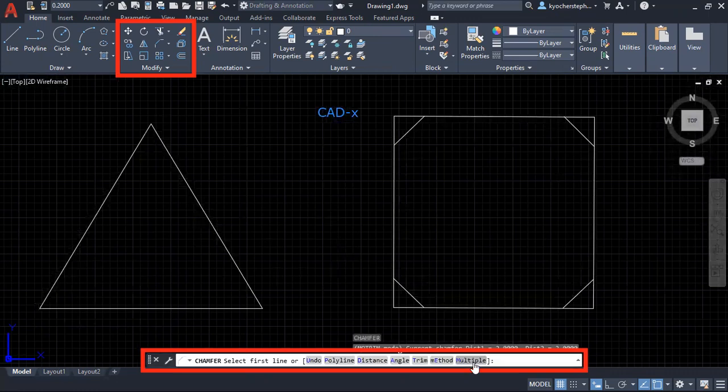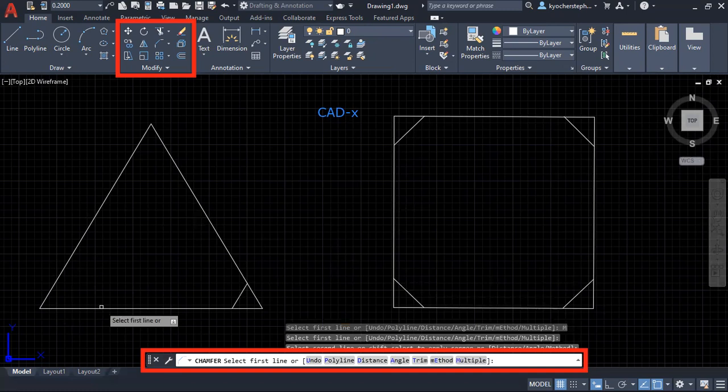We have the last, which is what? Multiple. For multiple, you can keep creating chamfer each time and it doesn't exit the chamfer command. So we click on multiple and we still have to specify our distances. So our distance is still maintained as 2 and 2. So let's try to select our object here, first line, here, second line, but there's no trim active. So all the excesses will still be visible. So let's click here and click here again. And we can continuously create this over and over again until we are tired of doing that. So when we are done, we say what? We escape and we are done. So that's it for chamfer.